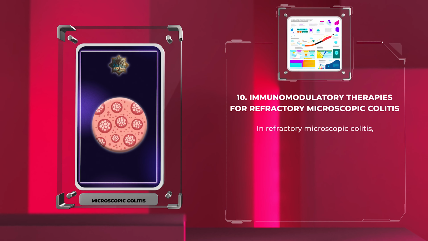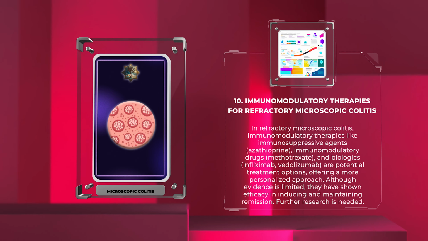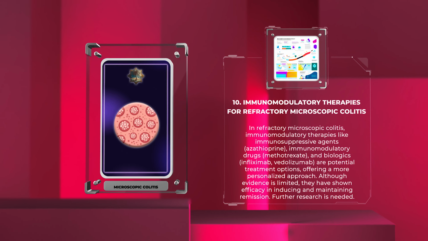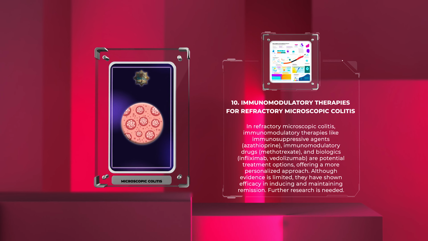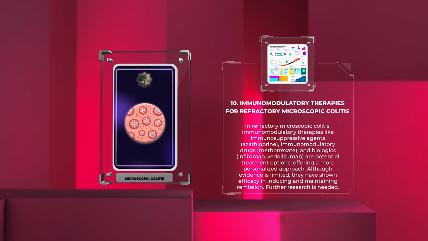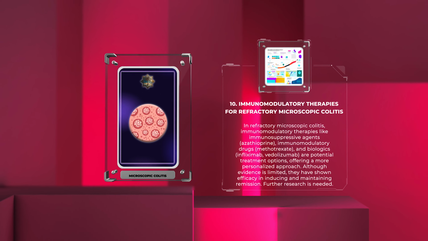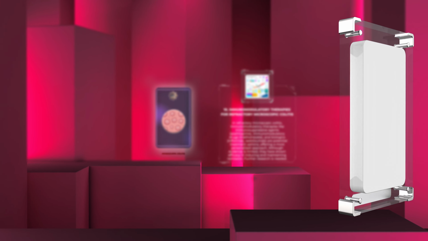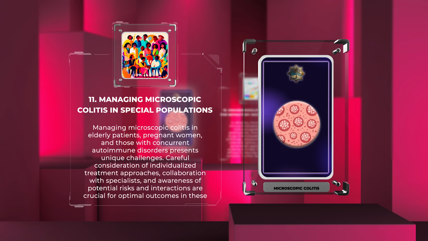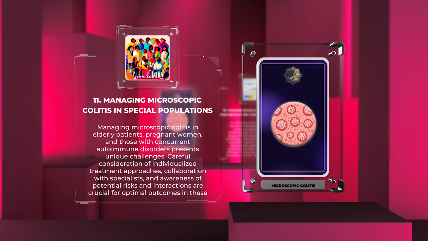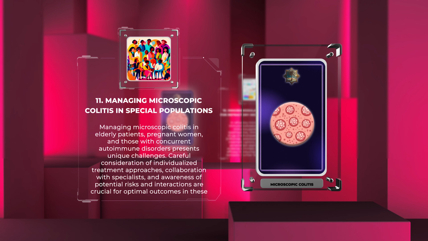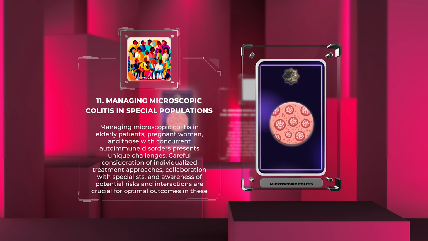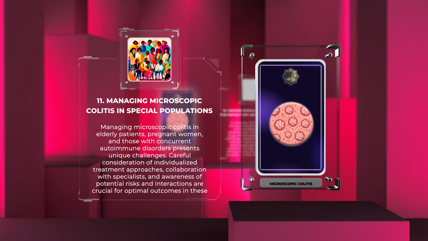In refractory microscopic colitis, immunomodulatory therapies like immunosuppressive agents, azathioprine, immunomodulatory drugs, methotrexate, and biologics, infliximab, vedolizumab, are potential treatment options, offering a more personalized approach. Although evidence is limited, they have shown efficacy in inducing and maintaining remission. Further research is needed. Managing microscopic colitis in elderly patients, pregnant women, and those with concurrent autoimmune disorders presents unique challenges. Careful consideration of individualized treatment approaches, collaboration with specialists, and awareness of potential risks and interactions are crucial for optimal outcomes in these special populations.